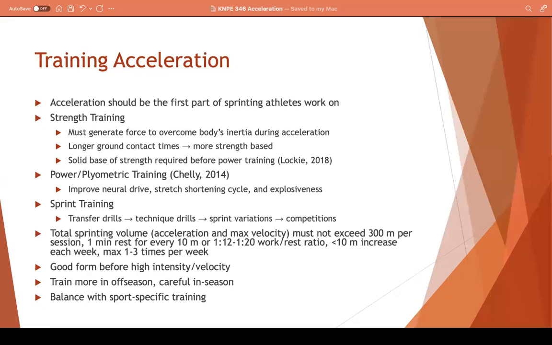We must be very careful with volume and rest in programming sprint sessions. Full go accelerations in sprinting are high stress, high demand movements. They require a lot of rest time to allow adequate recovery for the next repetition. If you do not give enough rest time in between reps, you turn the training session into speed endurance rather than pure maximal speed.